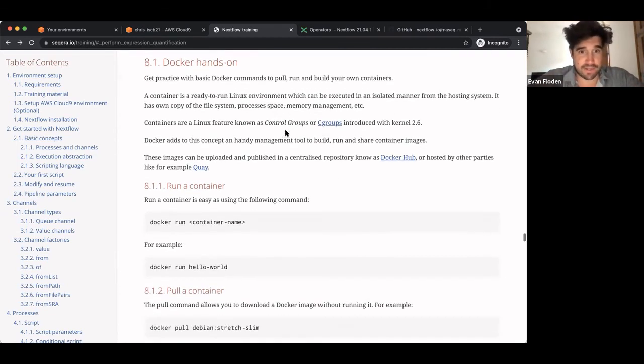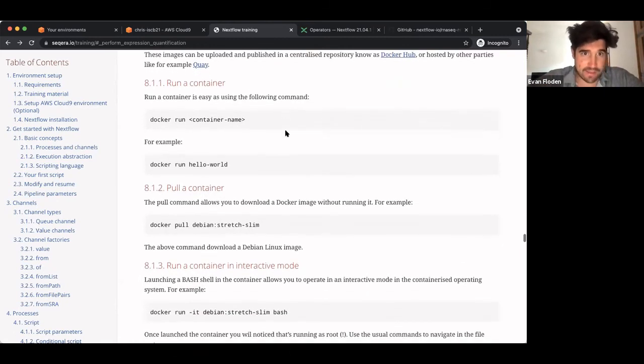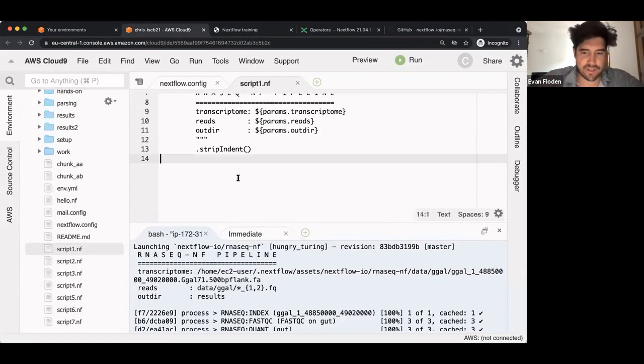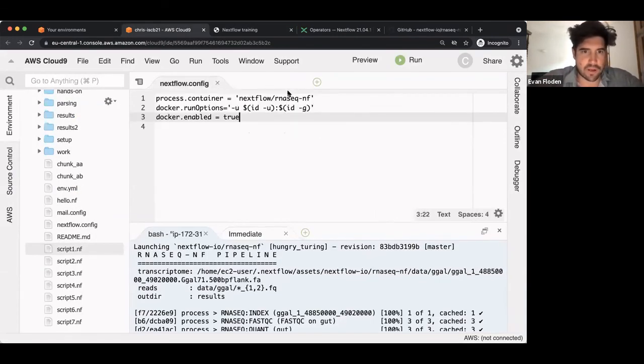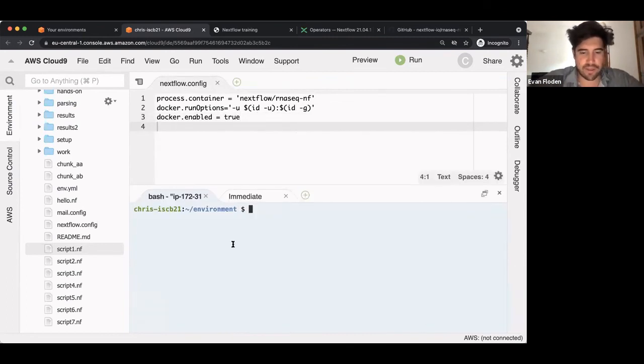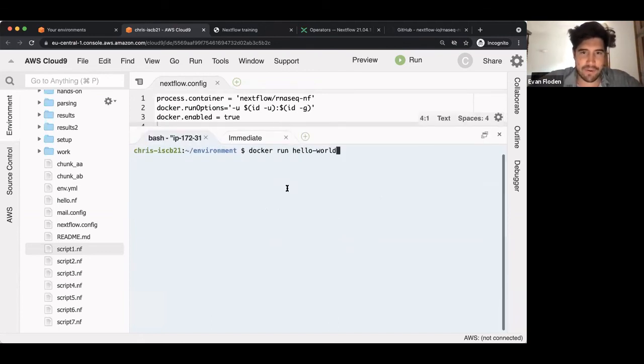Let's think about what we can do practically. Running a Docker container is fairly trivial in itself. I'm going to close all of this, and say I want to run a Docker image. Let's run the typical hello world example. To do that, we can say docker run, a little bit like nextflow run, and then hello-world. What's nice about this example is that when we run it, it tells us a little about what's going on with Docker.